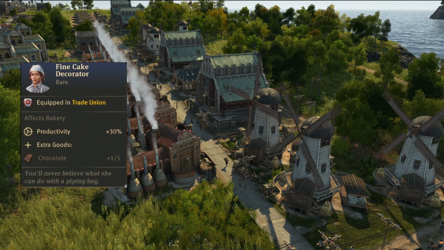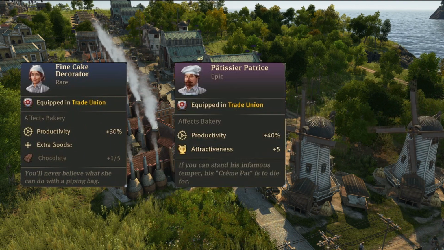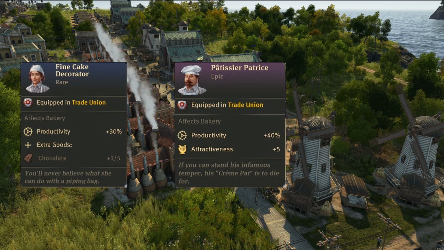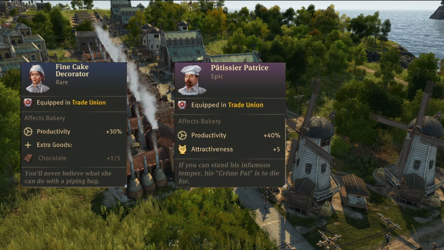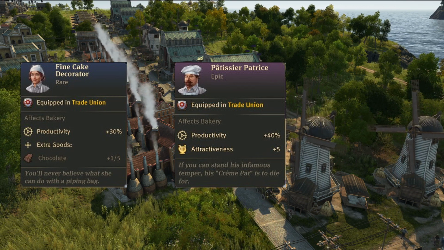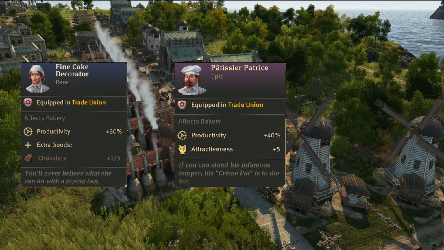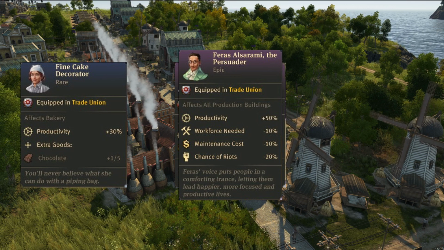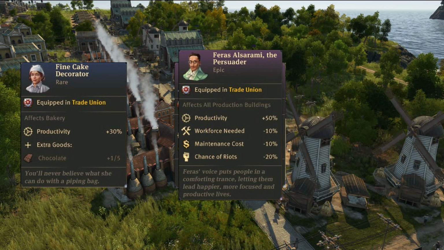The second item is Patissier Patrice. I have no clue if I'm saying that right. People who speak French will probably be able to correct me on that pretty easily. But he gives you a 40% increase on top of this. And last, as you guessed, it's going to be Ferris. With that extra 50%, it gives you such a big bump on top of the amount of raw resources.